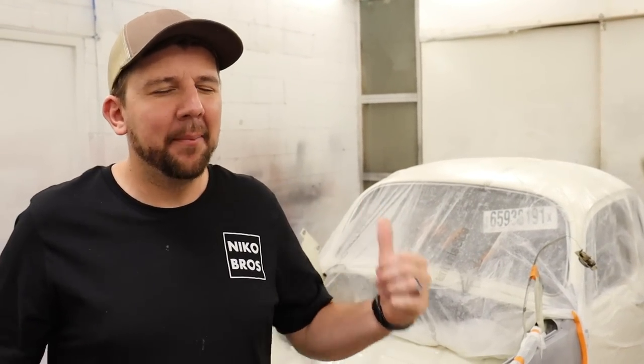And today we're working on the beetle, the bug. Like you're saying, it doesn't really matter. You know exactly what we're talking about. And reading your guys' comments, yes, it's moving right along a lot faster than our truck build. Because obviously there's a lot less damage on it. We're not doing a frame swap, engine swap on it.